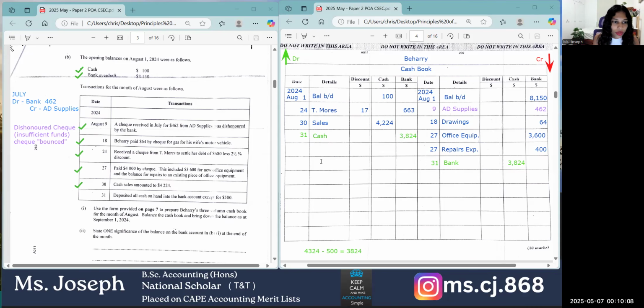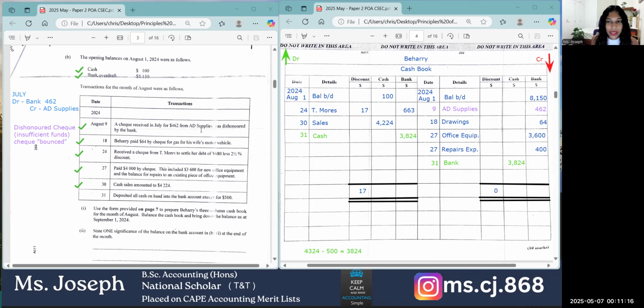All right, so these are all the transactions entered, and now we need to actually balance off the account. Let me draw my double lines to show that I am summing it up, balancing at the end of the month. All right, so let's just close off that discounts columns first. So discounts allowed, it totaled up to $17 for discounts allowed, and discounts received, we had 0, so I'll just drop a 0 into this column.